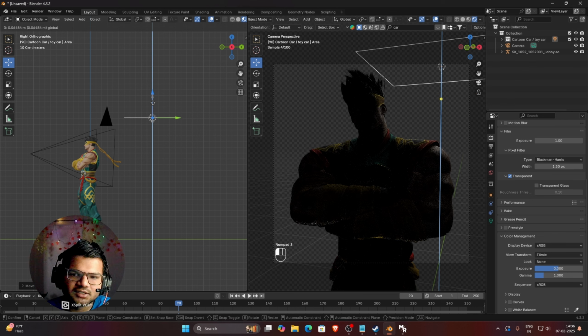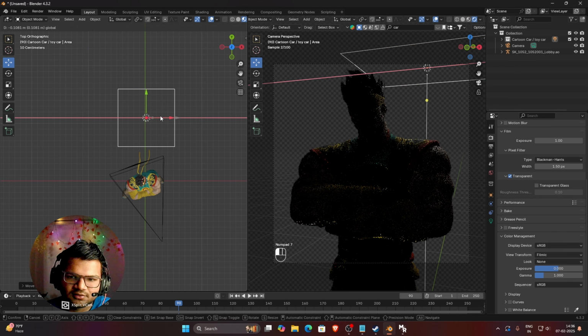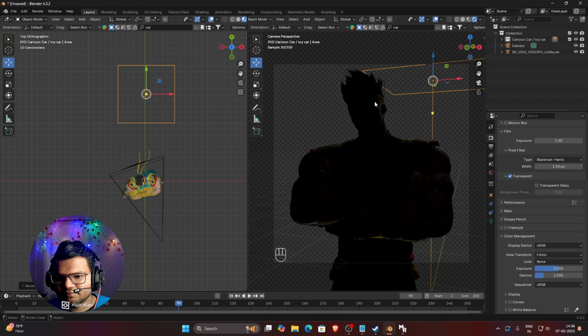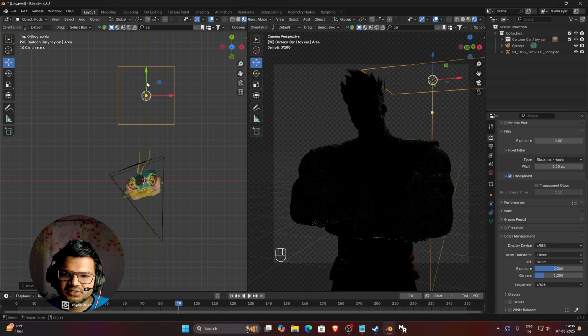Okay, so once you have aligned your light, make sure it is aligned properly, and you need to align it in such a way that there is a small highlight on this part of the section. It is not necessary to be this part. You can apply this highlight on other parts also, but right now I want my highlight on this part that starts from his head and highlights his hand. So I will position this light in such a way.